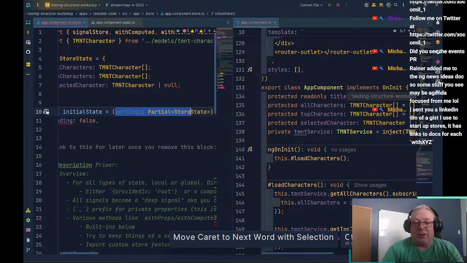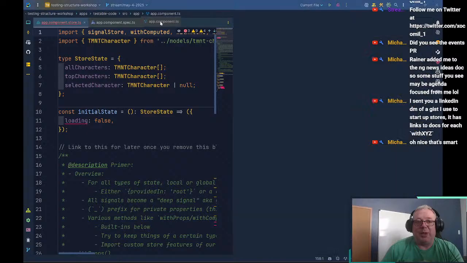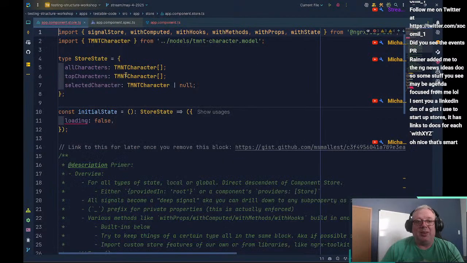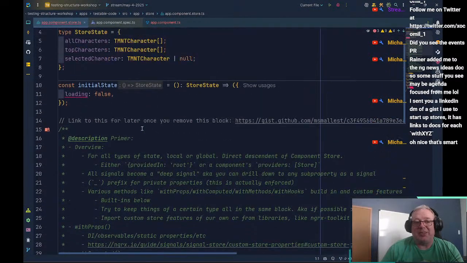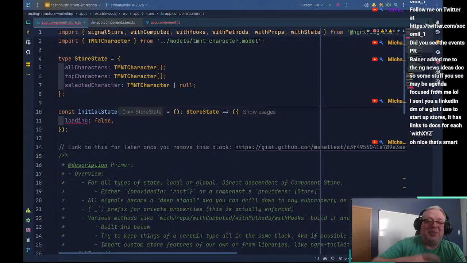The factory also makes it so that I'm unlikely to accidentally mutate the state, right? And there's other reasons for it.